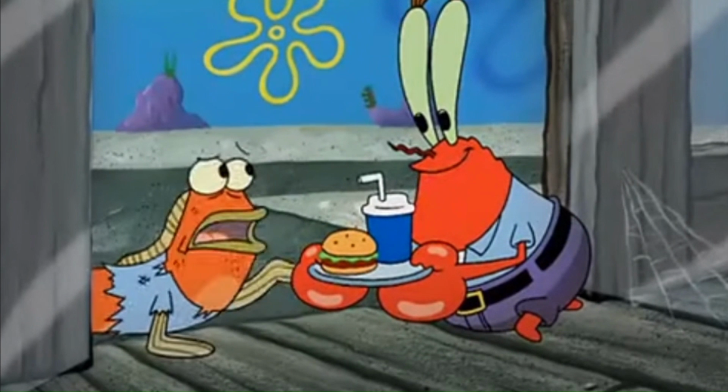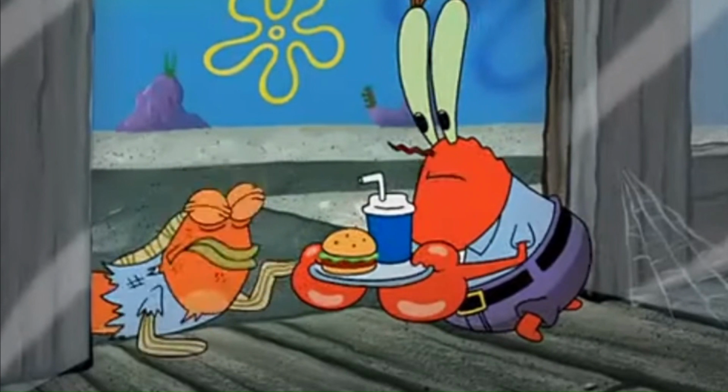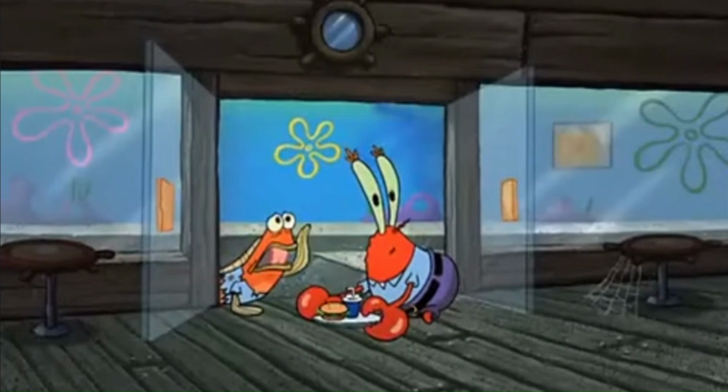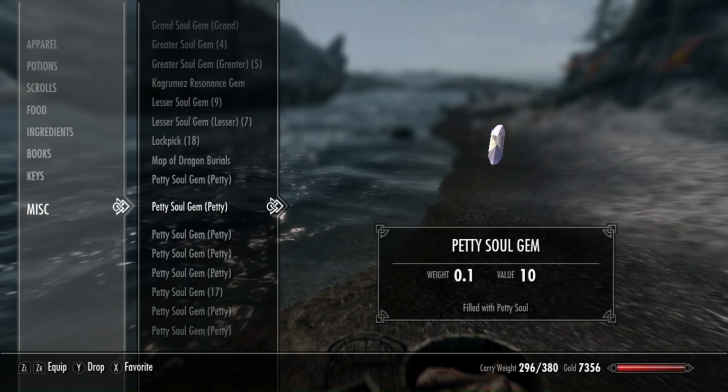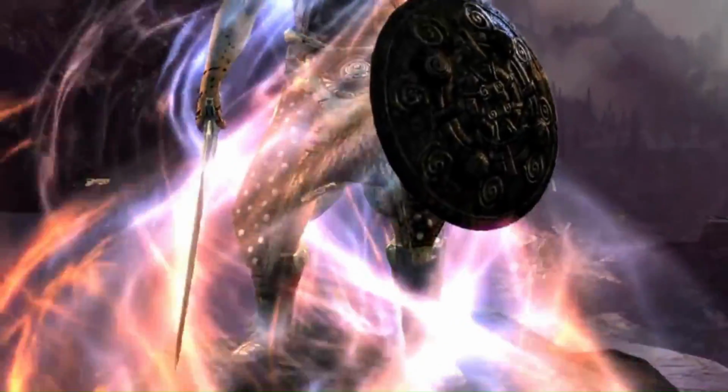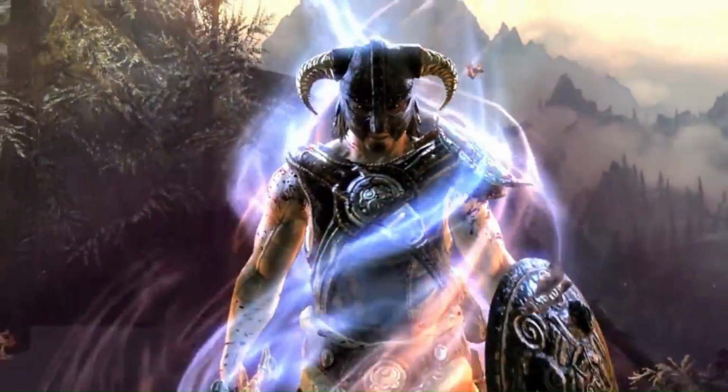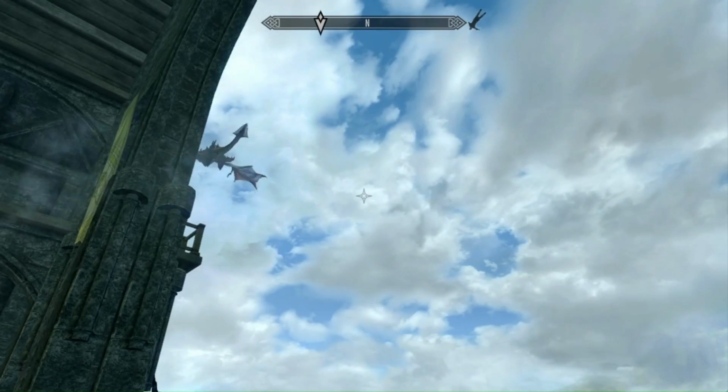Yeah, sure, but where's the pizzazz? Look at this place. I mean, what is the theme here? Underwater? It's boring! And although Skyrim is a spectacular game, in the UI department, it fell a little flat.